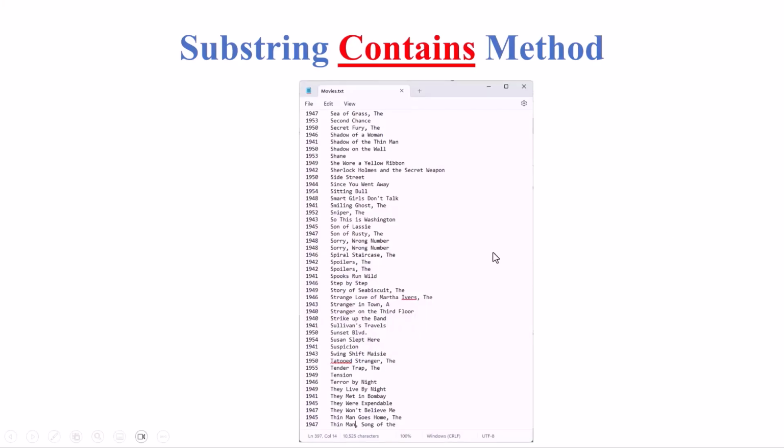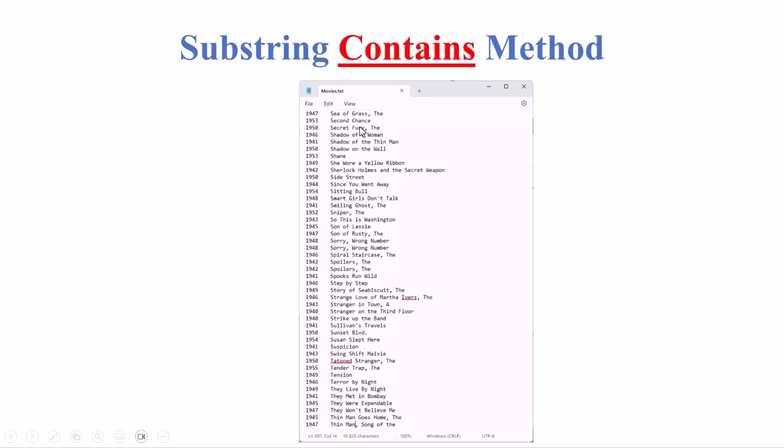Next we're going to look at a practical example of how this can be used, because obviously turning on labels is one thing, but how do you actually use this, or why would you want to? What I've got here is a set of movies. This was pulled off, I think, a database and brought into Excel, and then exported or copied into a text file. So we've got years here and Sea of Grass. Each line is a single piece of text that gets read, and we're going to read this into a list in our program.